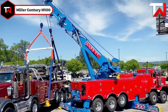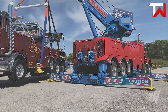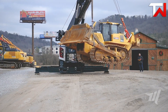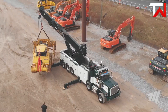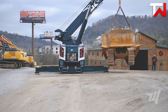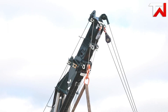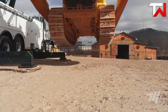Miller Century M 100: The Miller Century M 100 stands as a monumental achievement in towing and recovery technology. As the world's largest rotator, it boasts an impressive 100-ton capacity, dual 65,000-pound main winches, and optional 30,000-pound drag winches, ensuring unparalleled lifting power. Designed for extreme stability, the M 100 features a 25-foot outrigger stance and a 53-plus-foot boom, providing a vast 8,333 square feet work area. Its 360-degree continuous boom rotation and 339-inch hydraulic extension enhance versatility. Equipped with the patented Raptor control system, operators benefit from intuitive joystick controls, load sensing, and wireless remote capabilities, ensuring precision in every maneuver.